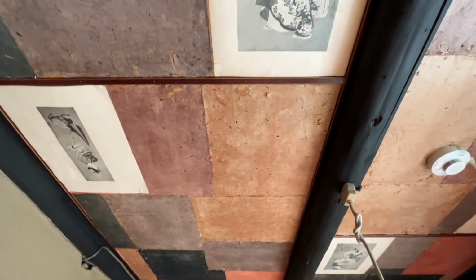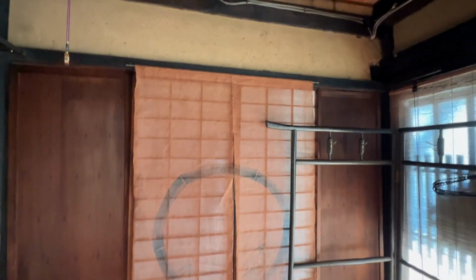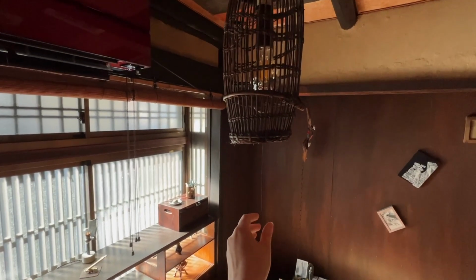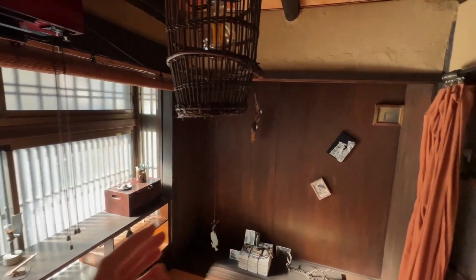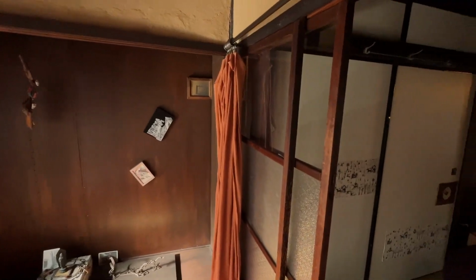Oh my gosh, John, look at the ceiling. The floor is tatami. I find that it is a lot softer on your joints and your knees. You can quite comfortably sit on it, and I believe that if there was more than 2 of you staying in this place, you would probably have this room with the futons. And this also closes over.